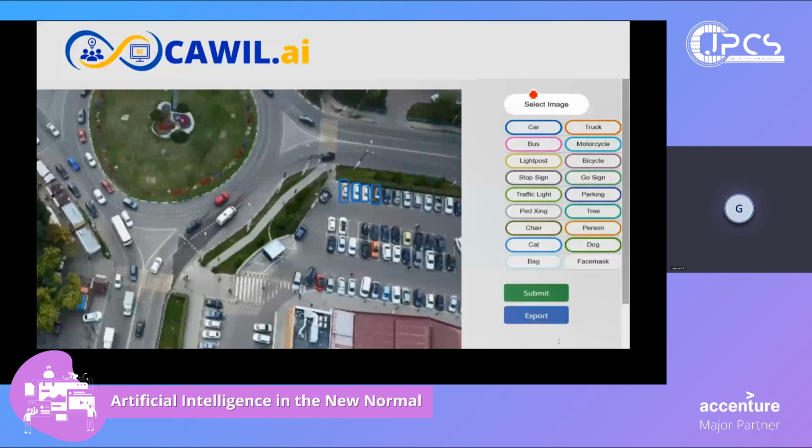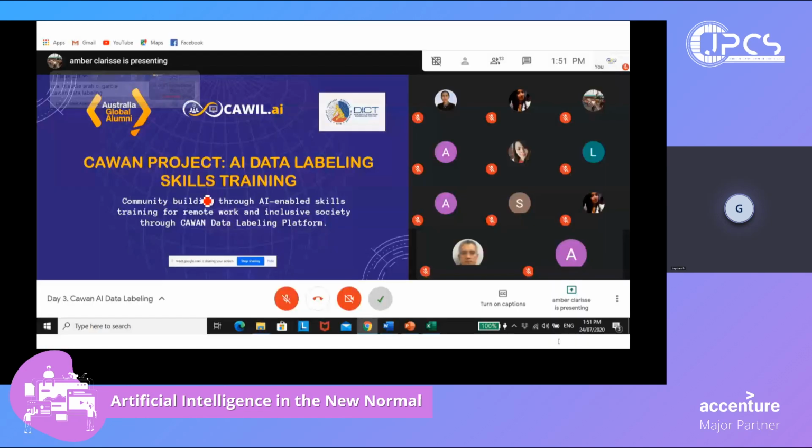Our first batch of data labelers, in partnership with the ICT, is a mix of teachers, single parents, and people above retirement age who want an extra income and want to be part of the AI boom. They got interested not because of the annotation part, but because of the AI skills training part. They were interested in a certificate and extra income. The good thing about this training is that we impart our knowledge in AI and at the same time train them to do data labeling. In our first and second batch, we're deploying them to annotate different materials.